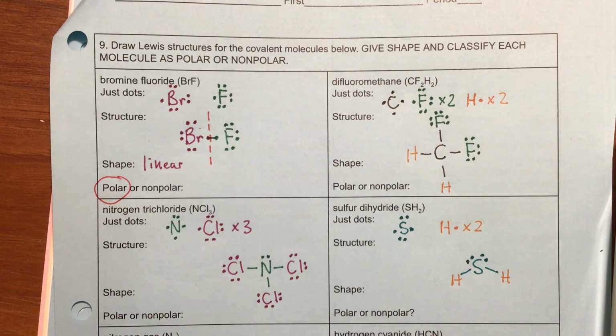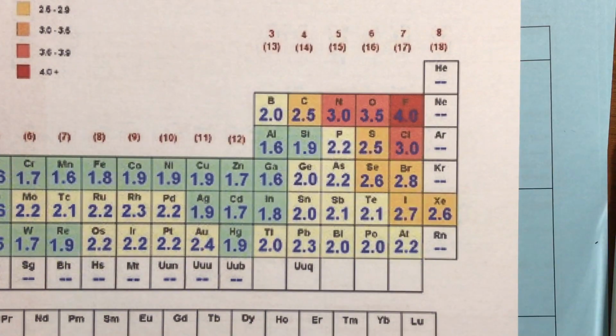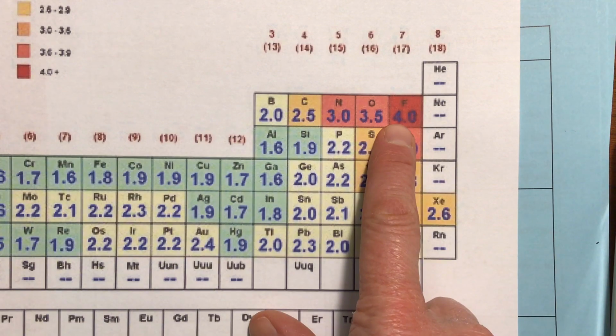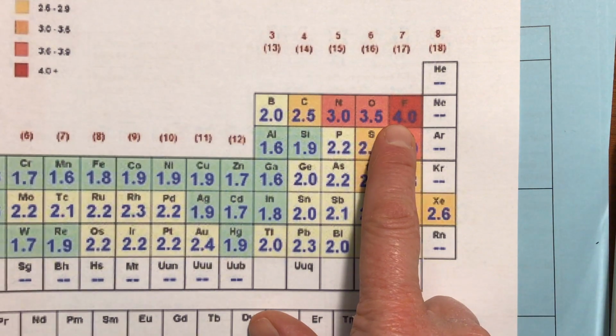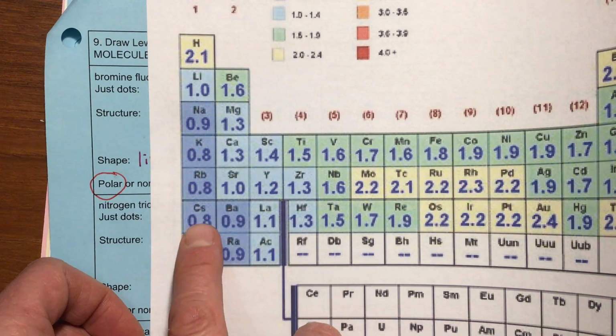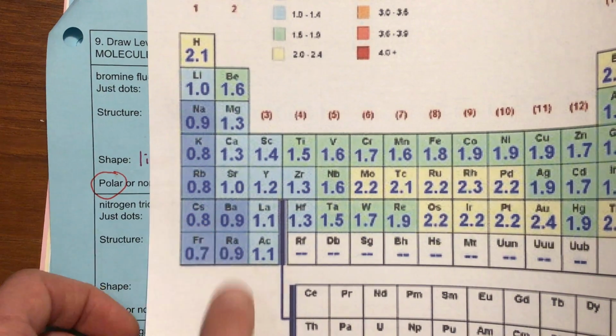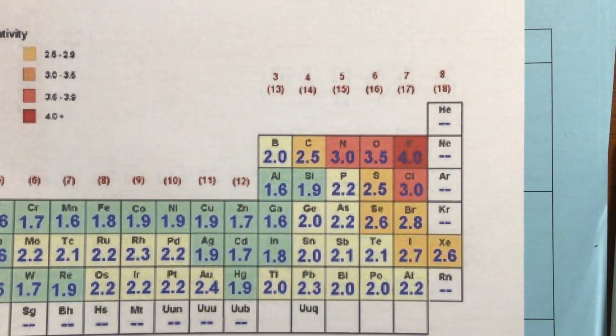Electronegativity is how much an atom wants to pull electrons away from other atoms. Up in the right-hand corner of the periodic table, we have fluorine, which has an electronegativity of 4, which means that it really pulls electrons strongly. Down in the bottom left-hand corner, we have atoms with the lowest electronegativity values, so they hold on to the electrons the least, and that would be cesium and francium, and we have a whole range of values in between.